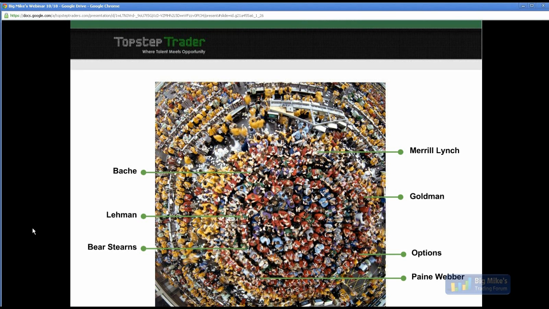The commercial players were visible. You've got a few of them pointed out here. They're not necessarily directed, pointing to exactly the person who was filling, but this is the general area where these companies conducted their business from. So if you were standing in the pit, you could literally see Bear Stearns, Lehman, Merrill Lynch. You knew who the broker was. You could see what they were doing.